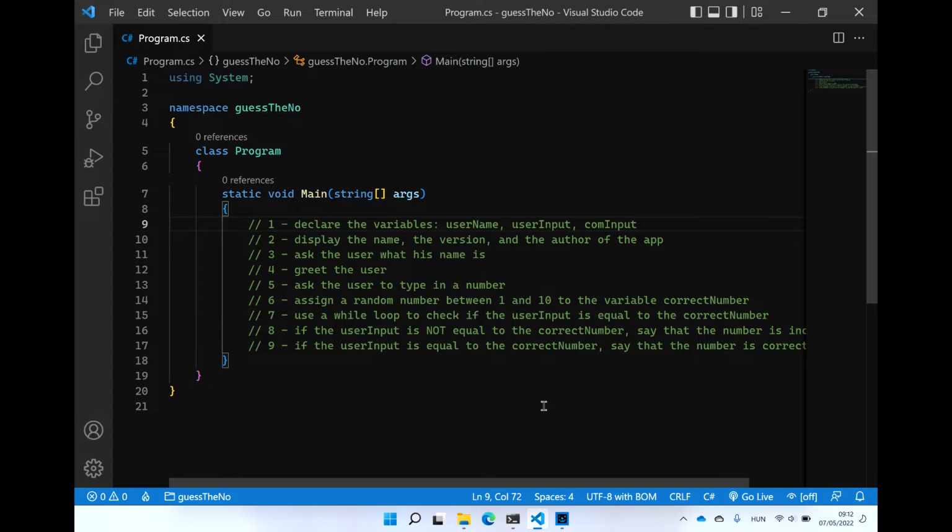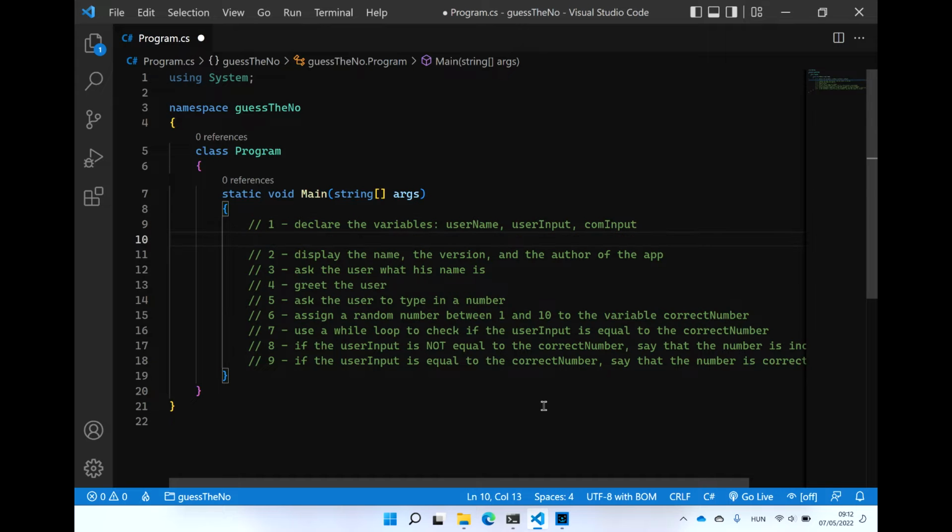Today's lesson is going to be about a little game console application called Guess the Number. First we have to declare the variables username, user input, and computer input.